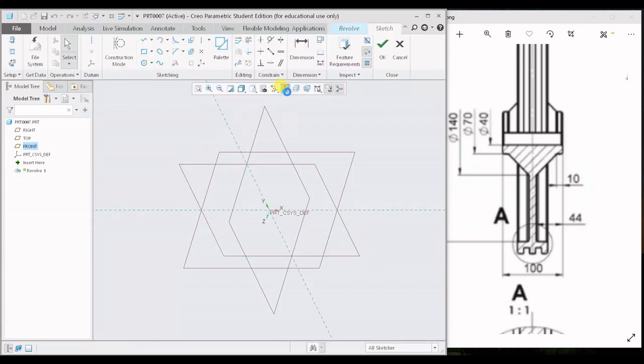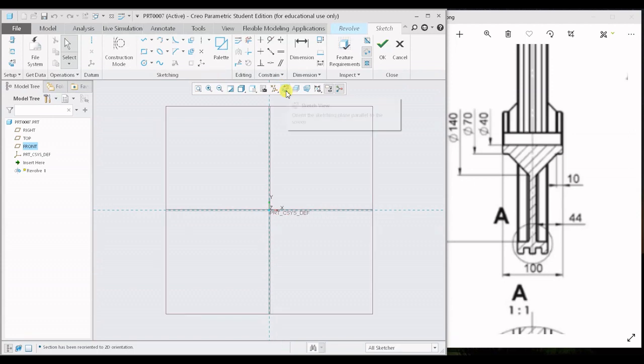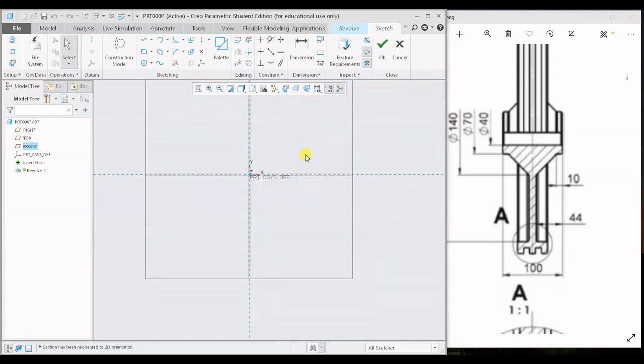Now we have to align the view with respect to the normal to the screen. And after this, we have to create a center line. We have to use the datum or the global datum and we have to place it horizontally. Now this line will be designated as the axis of revolution by default. Then we can try to select a sketching center line and we can create a vertical line.